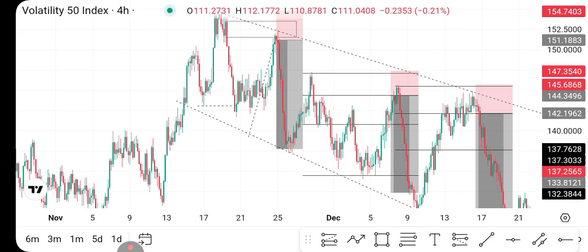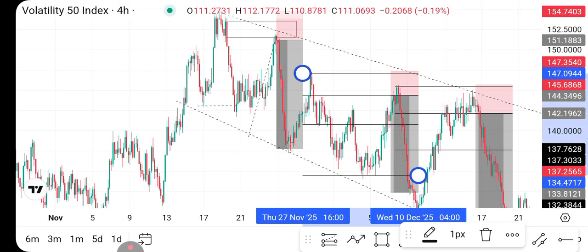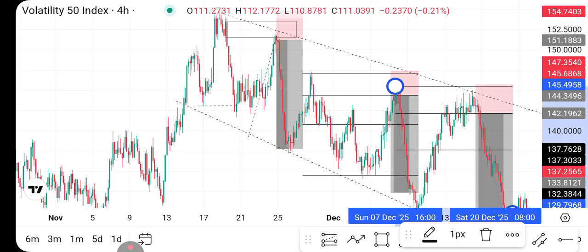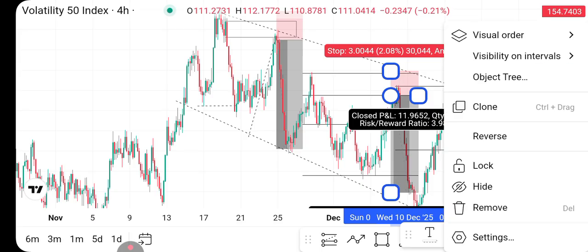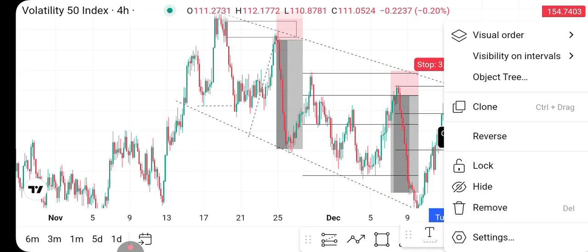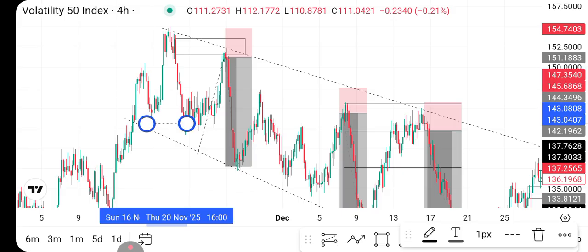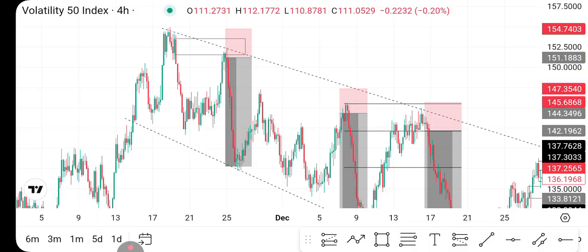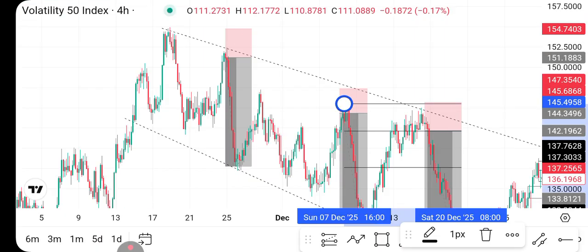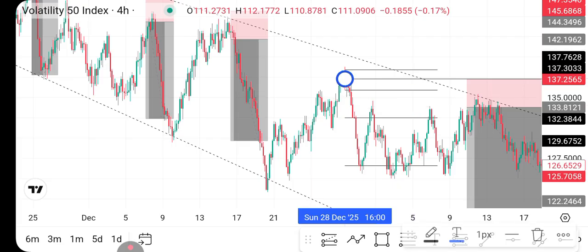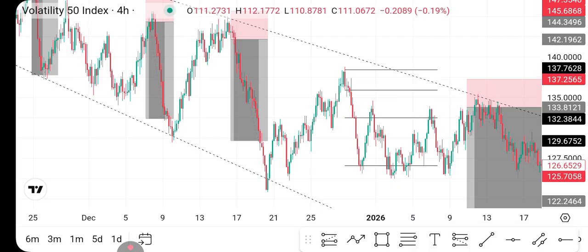Now let me just lock this. Lock all this so that you know where we took them from. Lock this one too, so that they don't shift. You understand what I mean? So I can remove all these lines. Just know that we are looking for sells in line with our sell positions that I put there.